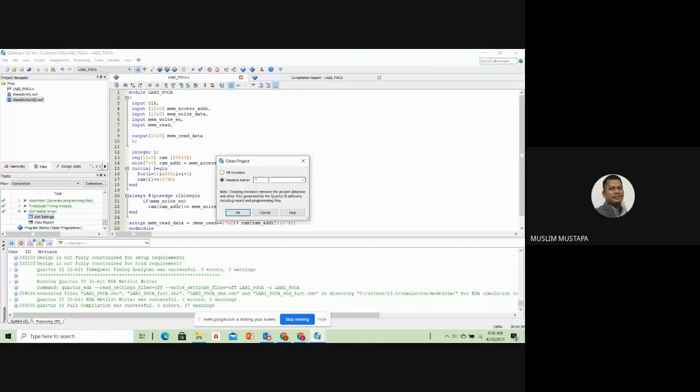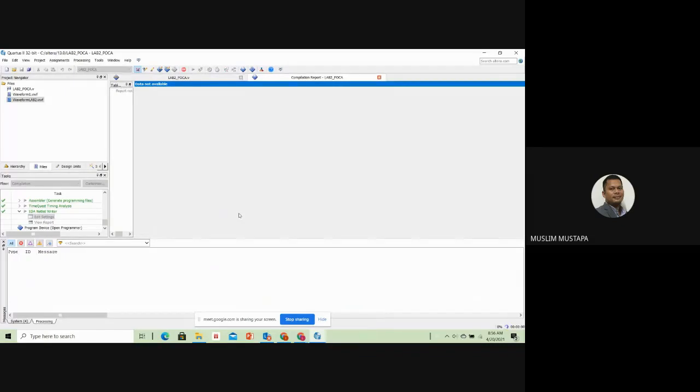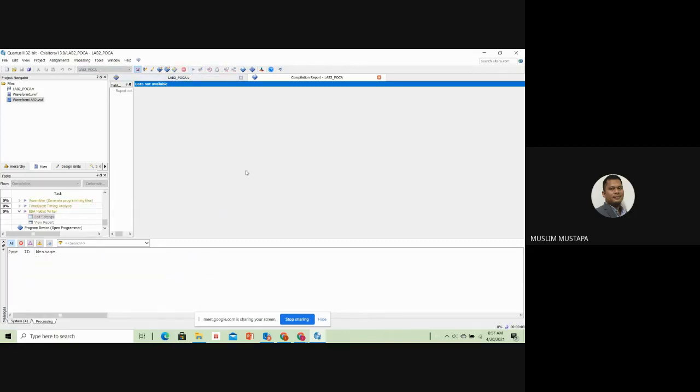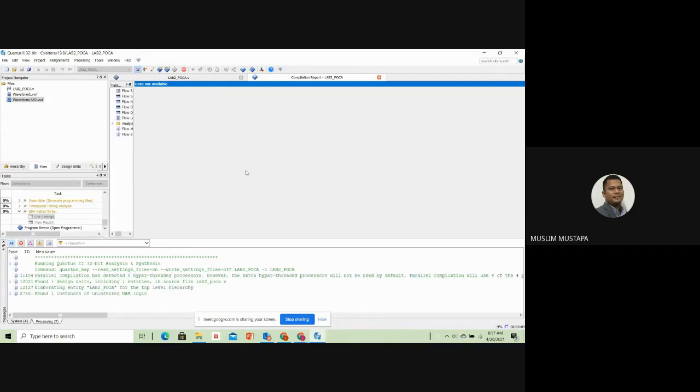After you clean the project, all revisions, because when you compile, there are files that they create. Sometimes when the files overlap, they get confused. They keep on referring to the wrong source file. But this is one tweak. If this doesn't work, then you have to create a new project, then just copy all your main files, your .v file, your .vwf file. Okay, I will try.